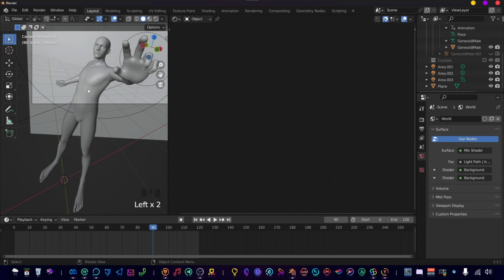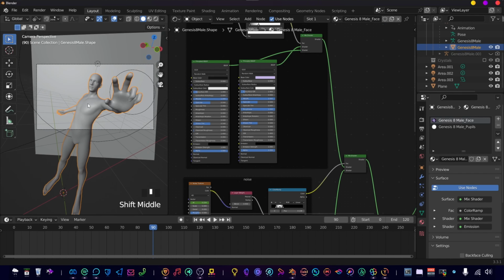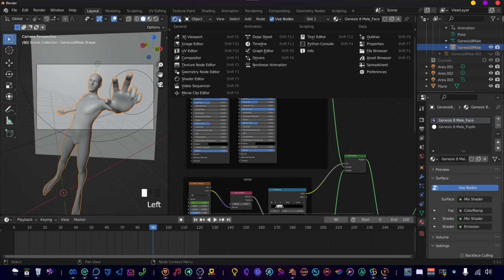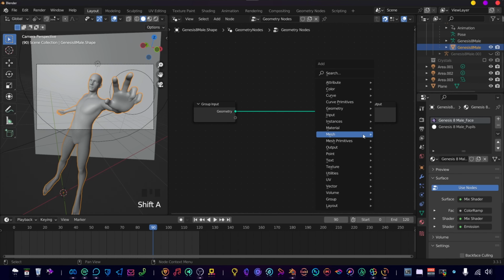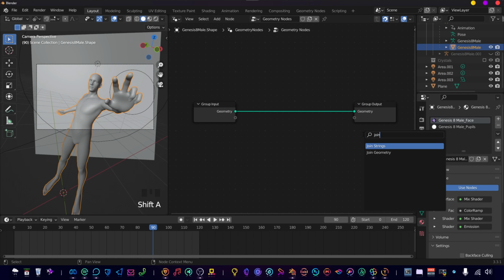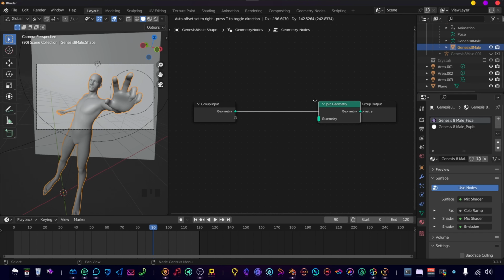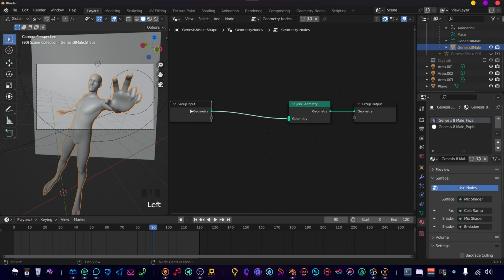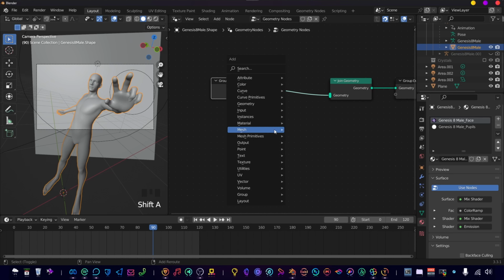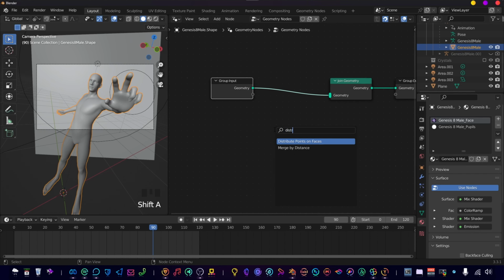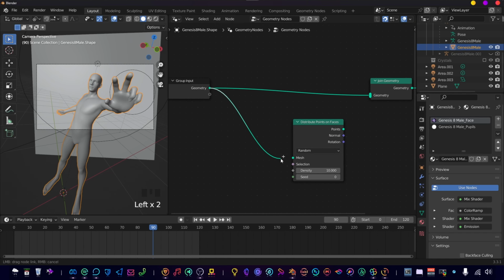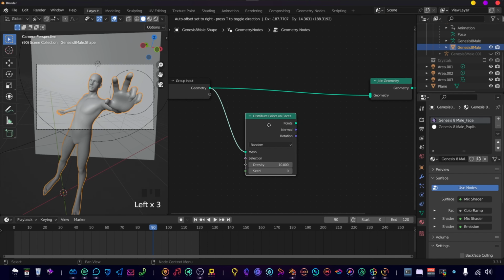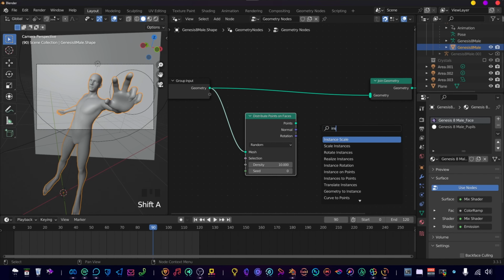Let's click on our body, go to geometry nodes and create a new one. So we want to add a join geometry node. We want to keep our body. So let's add a distribute points on faces. Let's plug the geometry into our mesh, and then instance on points.